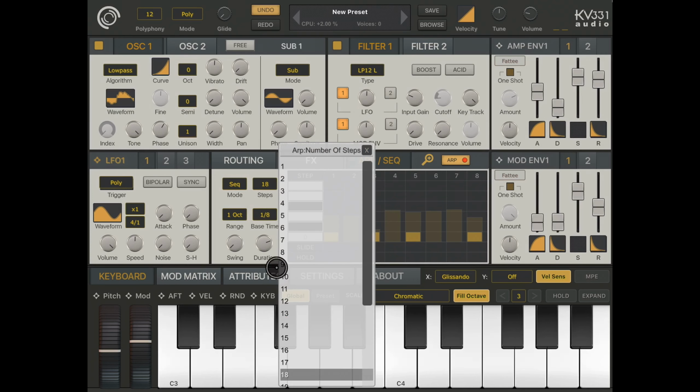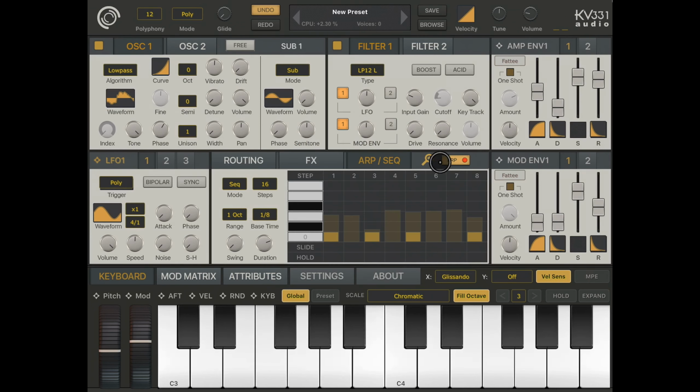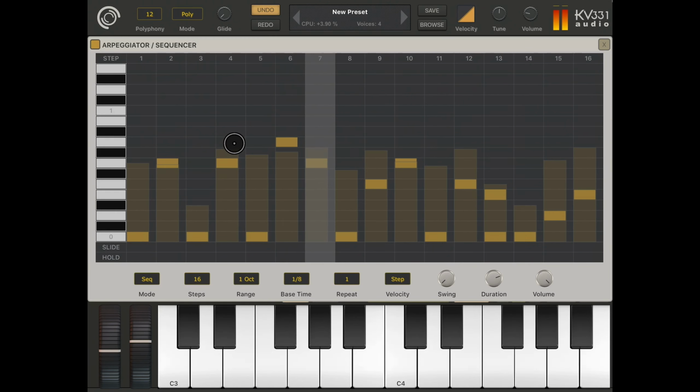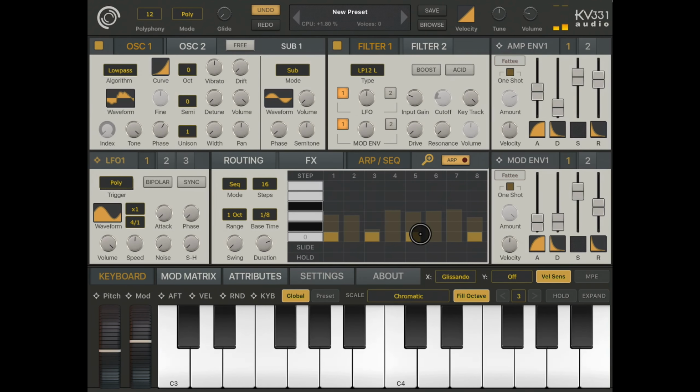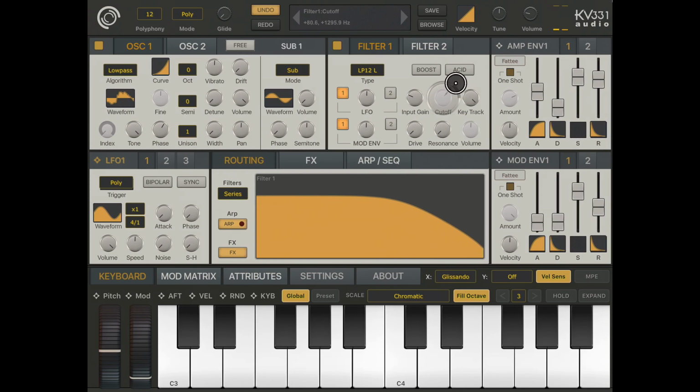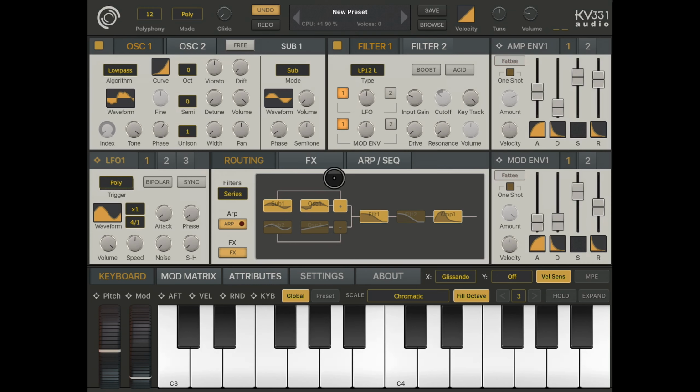I've gone too far, so just go back to 16. And switch the ARP on. We can take a better look at that. Got 2 notes there, so I'll take one of those out, because it's a polyphonic sequencer. So I've just built my own custom sequence, built my own sound, added a bit of the old, we can actually set this a little bit more reasonable.